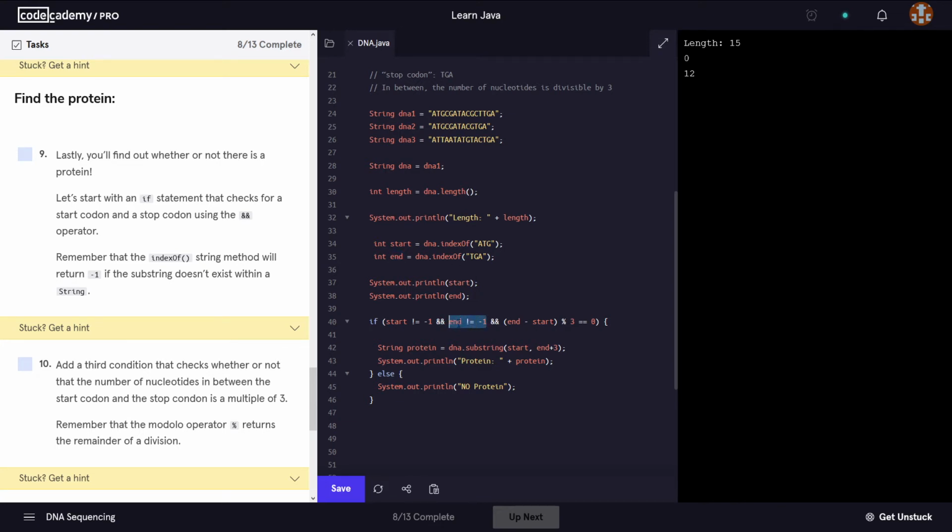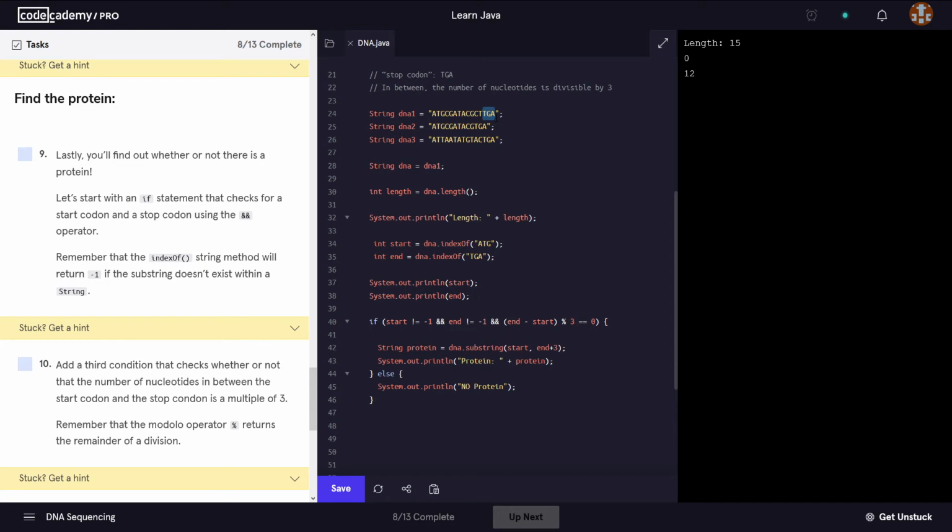So if the end is indeed TGA, okay, let's ignore this part for now. So if those two are good so far, then it means that we are already satisfying the two conditions.